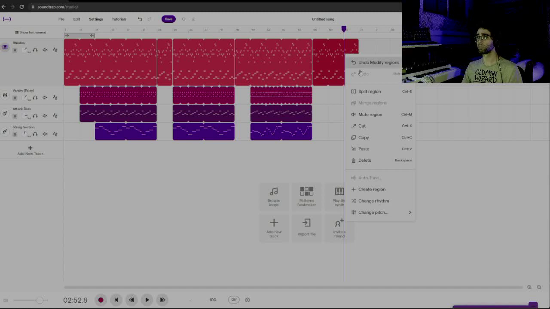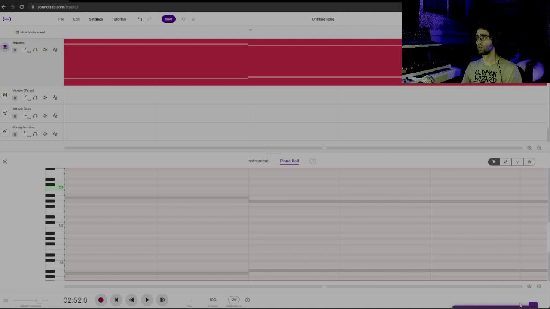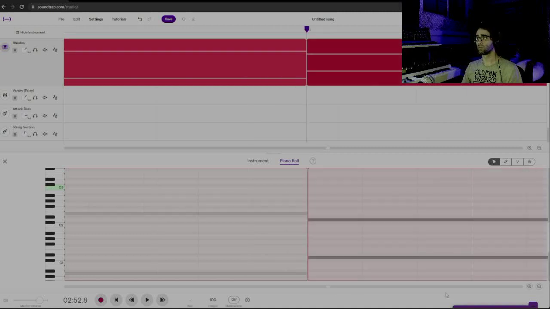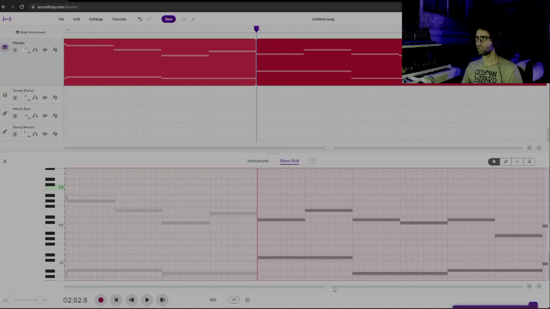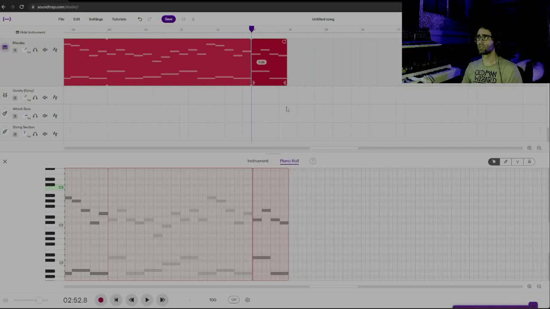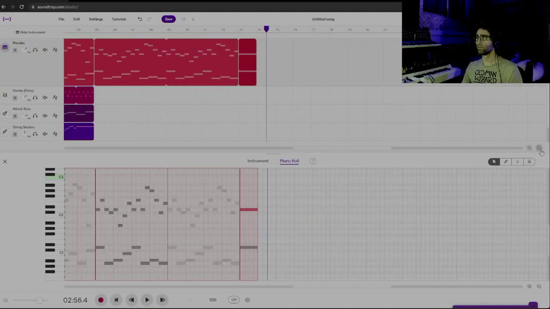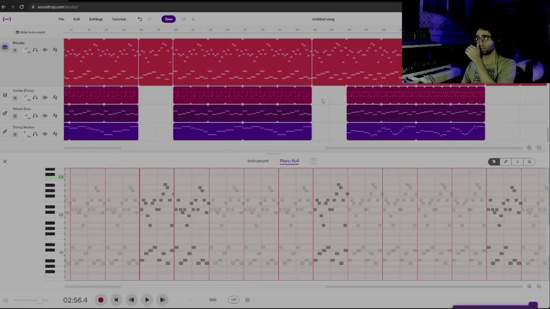So what we'll do is we'll split the region and edit this last one. Gotta zoom in. Oh, zoomed a little bit too close. Let's make sure we are zooming into just the last piece here. This item should be quite a bit shorter. And yeah, I like that a lot as an ending. Wonderful.